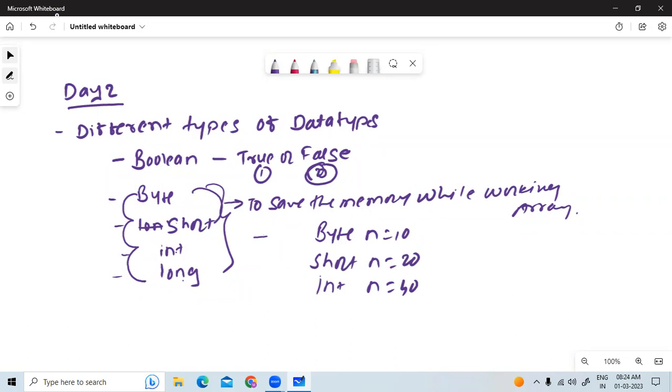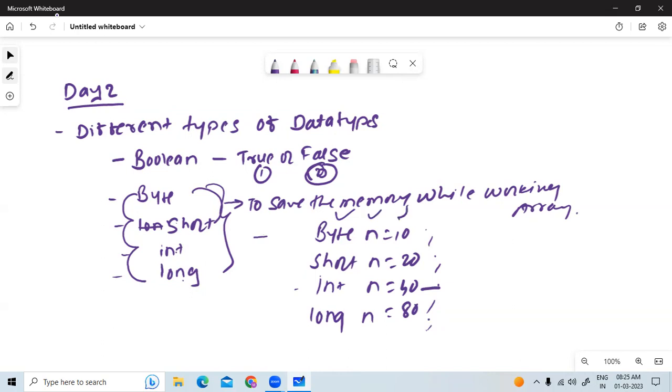Integer is your default data type. And long n has been used for 80, as per the size I have given the values. This is your data type, value, variable.